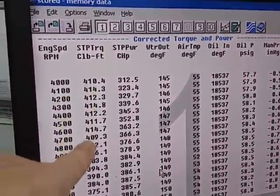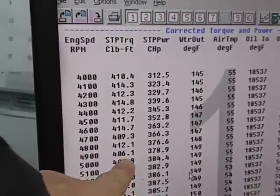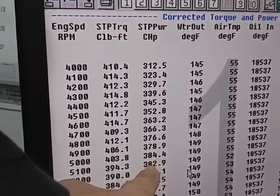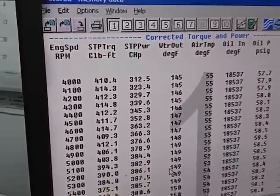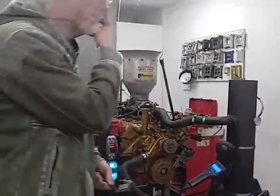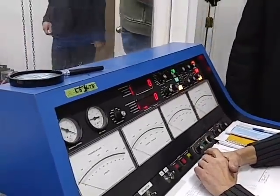What do we got? This is torque. Torque is on your left and right is 406 foot-pounds at 4,900. And the horsepower, 378, 384. 384 at 5,000. We can't hit that 400 mark. We're going to wait for that high-rise Edelbrock intake manifold tomorrow. We might be able to do it at 200 RPMs. Maybe. I don't know.